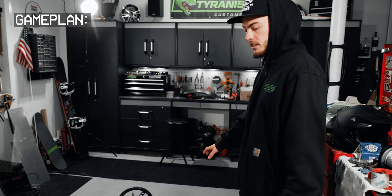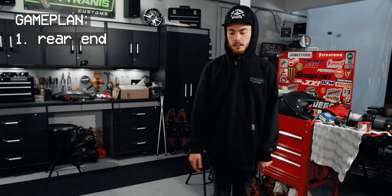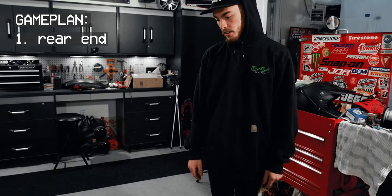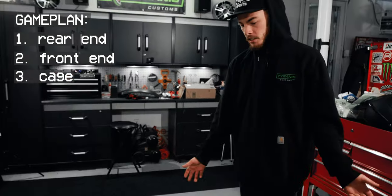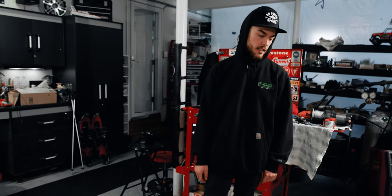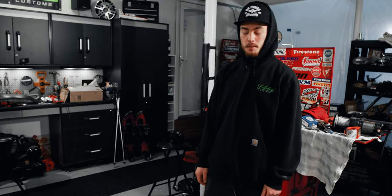The way I like to do these kind of things is I always start with the rear end first because it's so much simpler in a lot of ways. It's gonna be easier to then set the stance of the cart the way I want. So first is rear end. Down the line, we'll tackle front end and we'll throw a cage on this thing. It's all stuff we've done before in one way or another. The only new thing is independent rear suspension, which I'm optimistic is not gonna be a huge struggle.